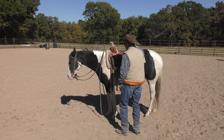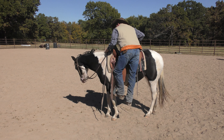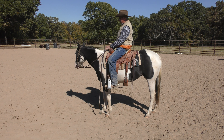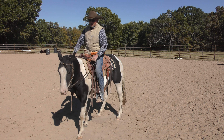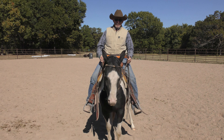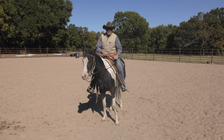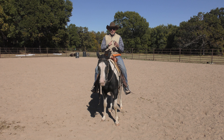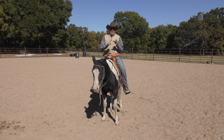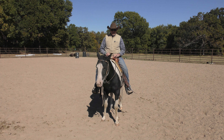When you're teaching a horse to turn well, once they're taught, there is a four-step process, and I'm going to show them to you one at a time. This horse is pretty green but coming along well — this is only the second day I've asked her to back up and she figured that out nicely. So if I'm going to turn to my left, the four steps are: step one is look, step two is lay the outside rein, step three is outside leg, and step four is the inside direct rein if you need it.